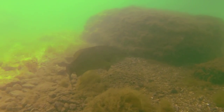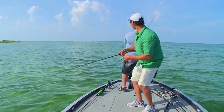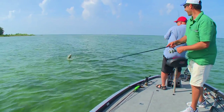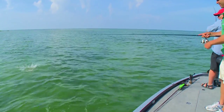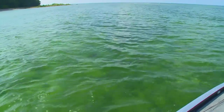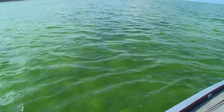Oh, there, look at that one. Oh, is that a carp? No, no, that's a bass. Oh! Oh, you got him! Nice! Oh, that's a big one. Wow. Whoa, awesome, that's huge. There's another one with it. Oh, look at that good fish. Bob, did you see him? He came up and showed himself. I saw him. Oh, that's a beauty. Look at the one following it. It's a little smaller though. Yeah. I got the bigger one.